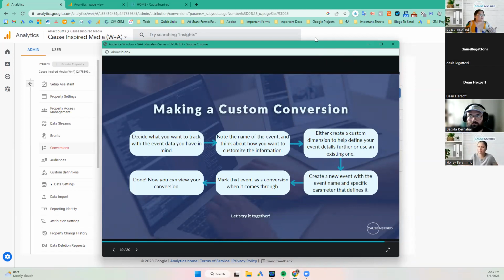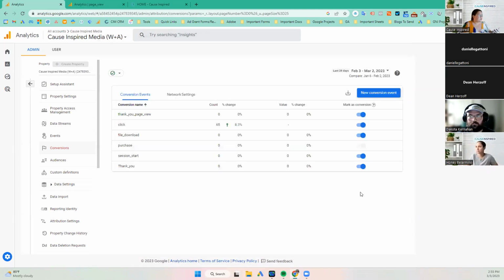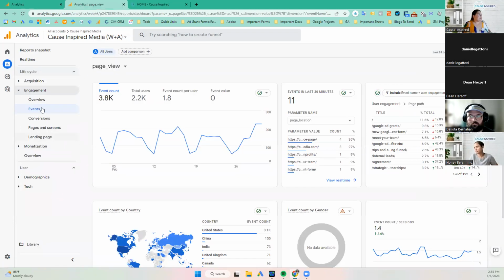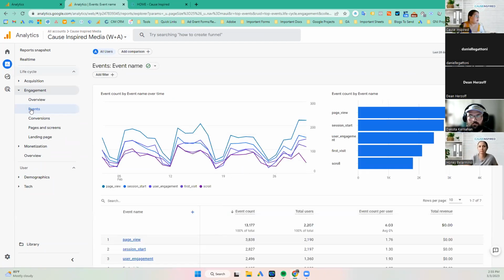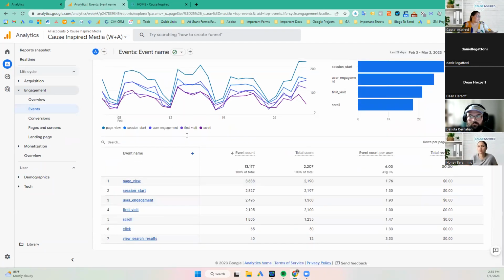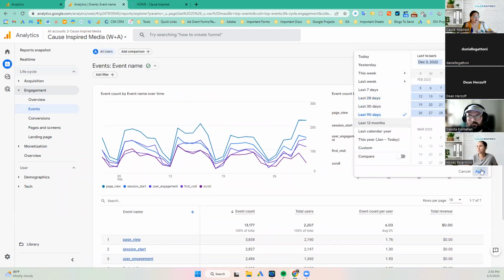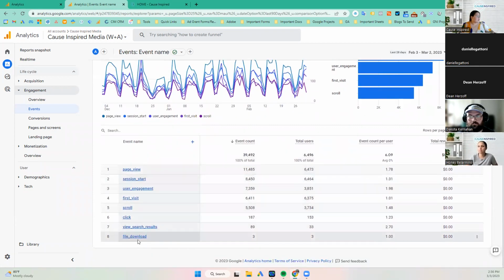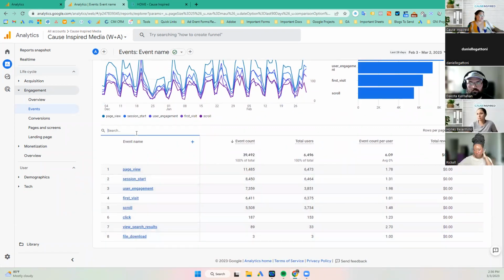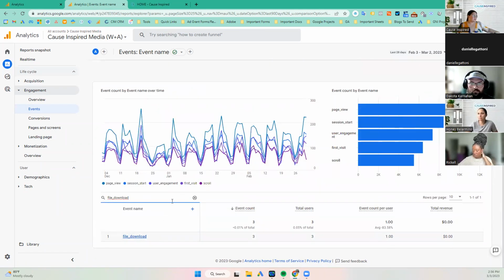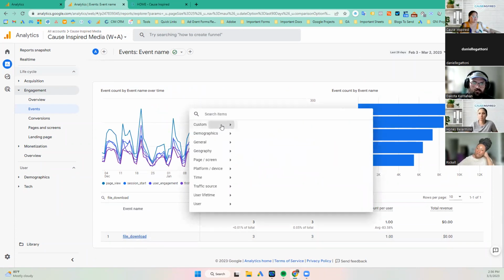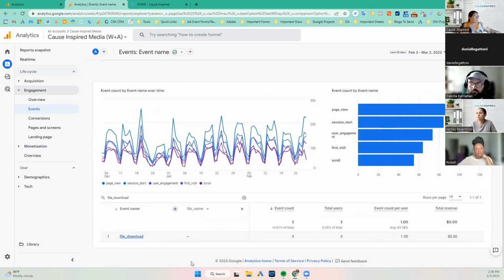It sounds a little bit more complicated than it is, or maybe vice versa for you. That's totally fair. But let's go ahead and explore this one more time, but this time we'll do something a little bit more complicated than a page view. We can do something like file download. So I will go here to last 90 days so I can find my file download, and I see it right here. Instead of clicking through on it, I'm just going to pull it up in the search bar. I've got it singled out.